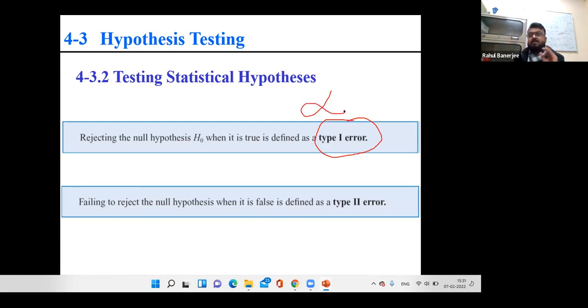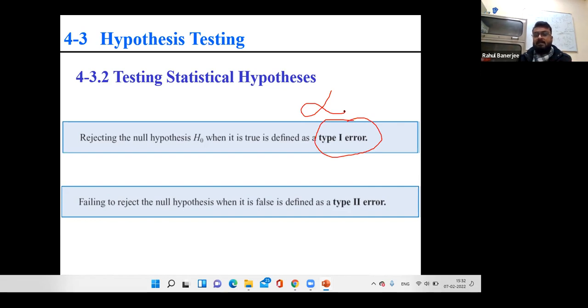And generally for agricultural experiments, the level of significance is kept at 5% or 0.05, meaning that in 100 cases, there are 5 cases where we can go wrong. Generally for medical experiments, it is 1%, because even a problem with 1 patient is a huge thing. So there the level of significance is 1%. But for agricultural experiments, generally the level of significance is 5%.